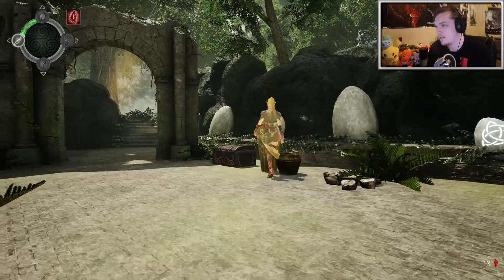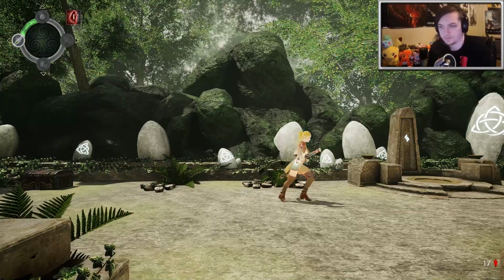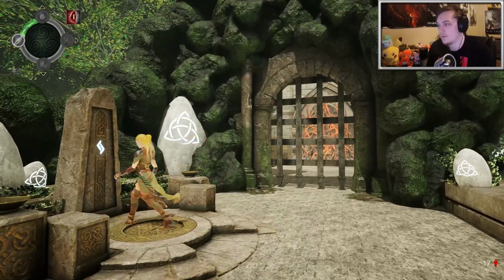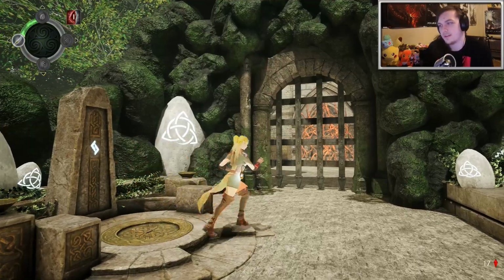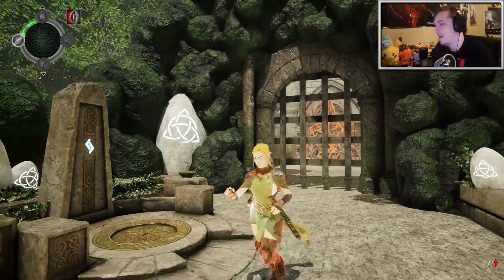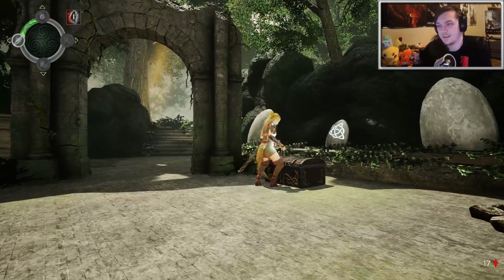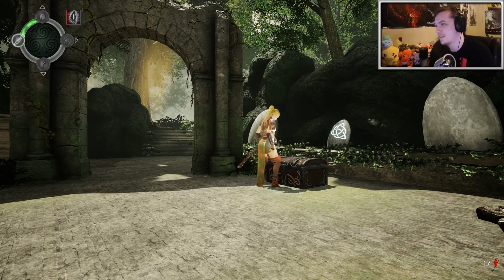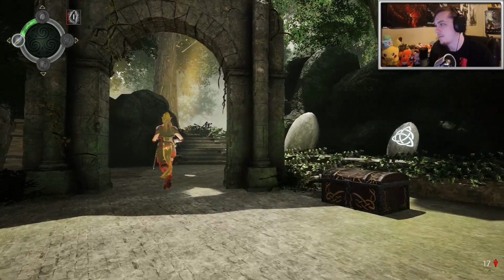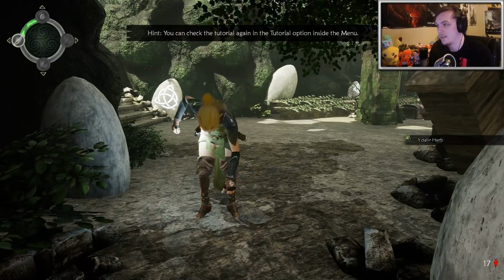Let's go over here, let's break some pots. One thing that's also quite strange to me is it doesn't really tell you where to go or what to do. The first time I played this game, I had no idea what I was doing. A lot of the chests and stuff are locked. A lot of pathways are blocked by gates and so forth. There's a hidden item over here. Let's go ahead and pick that up.